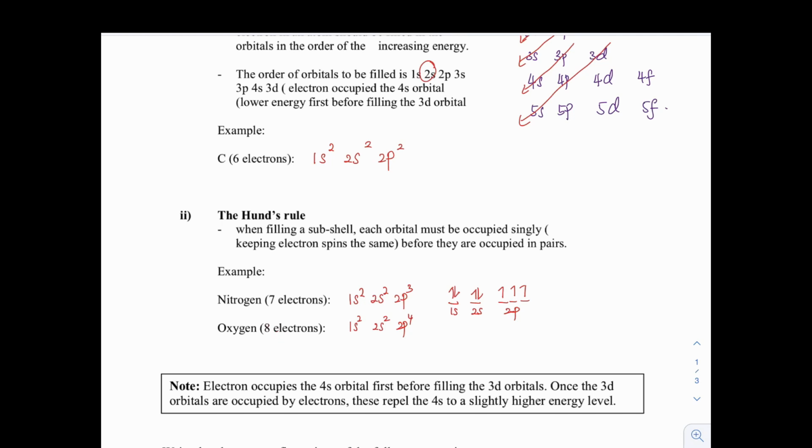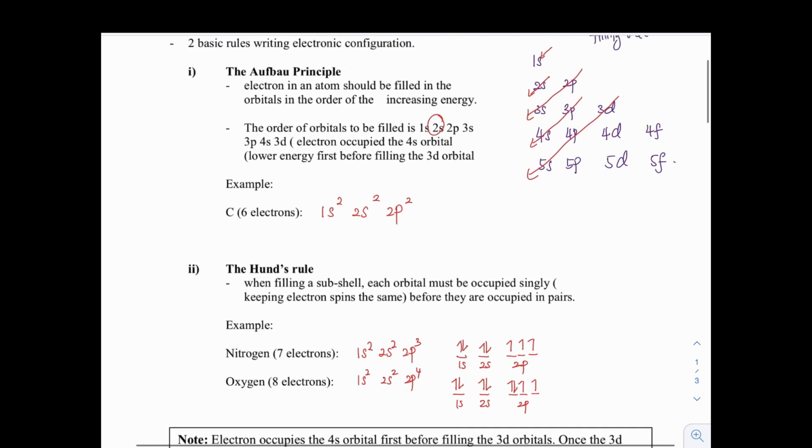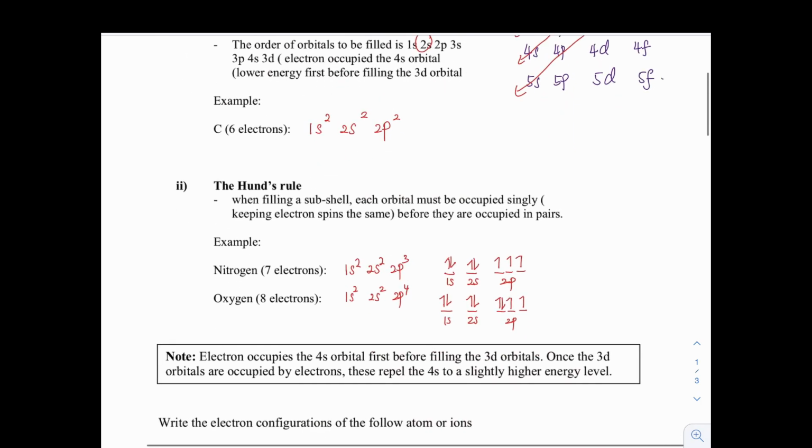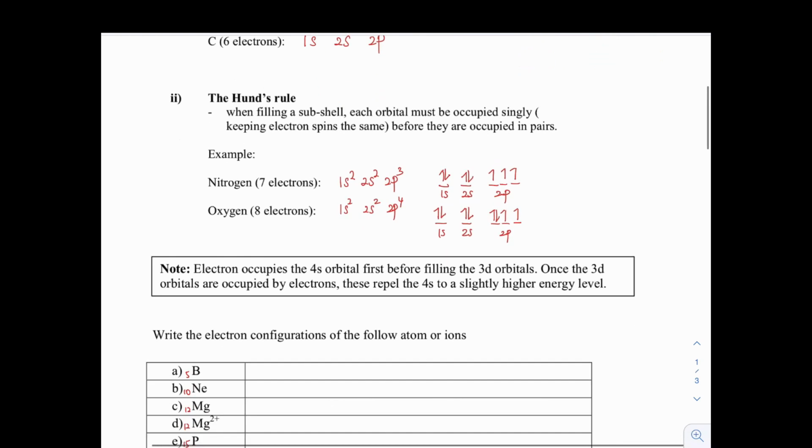All right, so now if we look at this rule, this is 1s, 2s, and 2p. The 1s2 is filled, followed by the 2s2 being filled. But when it comes to 2p4 electrons, we have to fill up the electrons singly first before we pair them up. So you will have 1, 2, 3, and 4 electrons. So this is how we fill. All right, so I've introduced both the Aufbau rule and principle. Now we look at the special notes here.